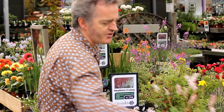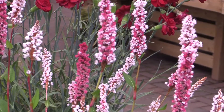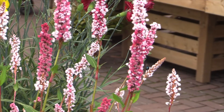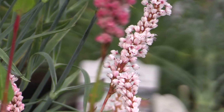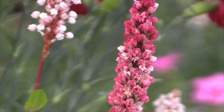If you want something a little bit lower growing, this little persicaria here is in flower now — another one that starts flowering in June. I've seen this in flower in November and December. Ground cover planted at the front of a border, it's quite vigorous and it just keeps putting up these little tufts of pale pink flowers all summer. Really easy plant, plenty of sunshine. We use this as a kind of border edge; it roots into the ground and spreads around, but it's not too invasive. So that's persicaria.